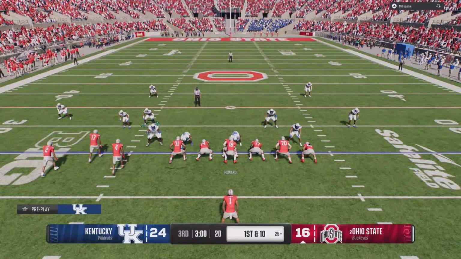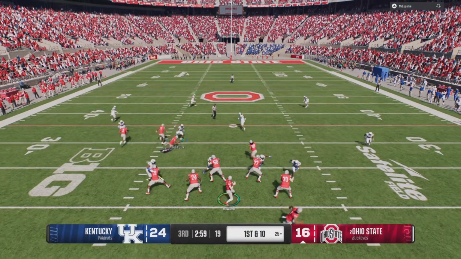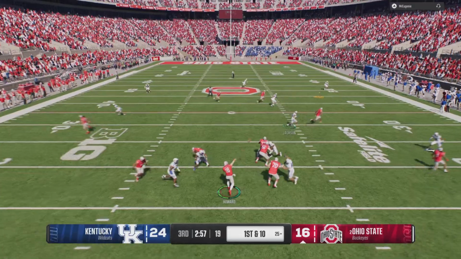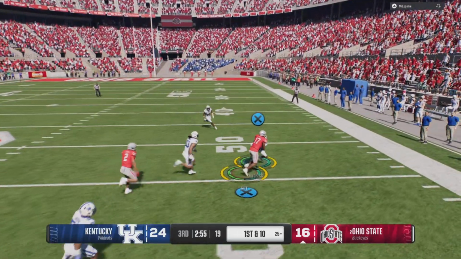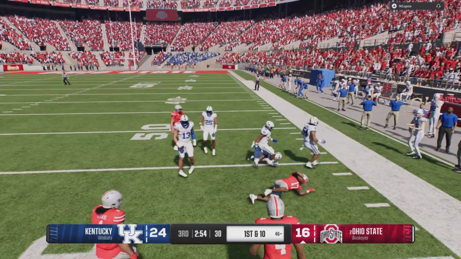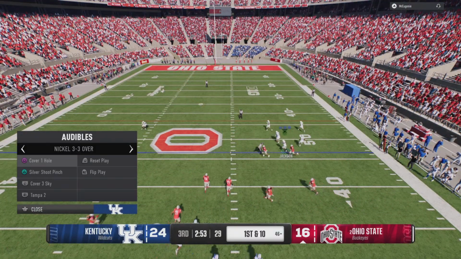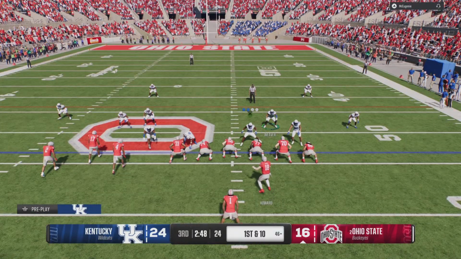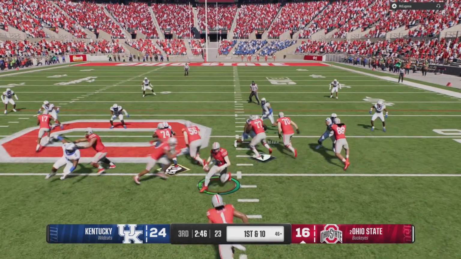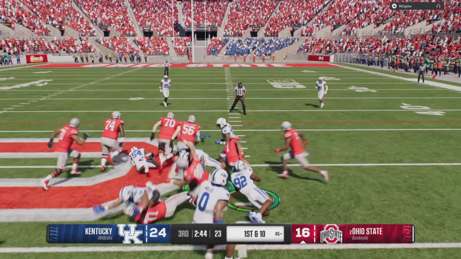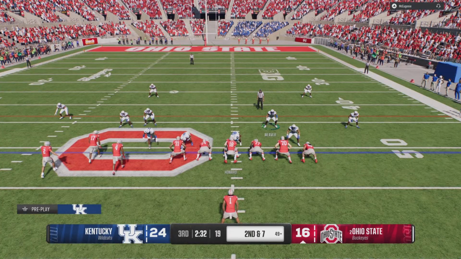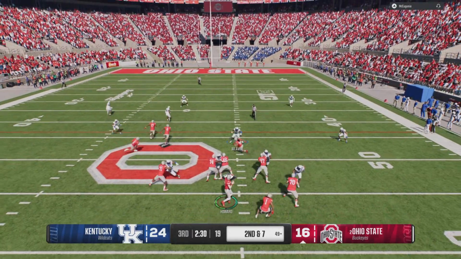So starting off the second half, my opponent kicks things off and he shows me a completely new look formation. He sits in this for a while, tries to no huddle, tries to get me out of my groove to adjust and pick another play to stop this. But I can literally sit in one defense and just adjust based off what formation you're in. He tries to establish the run. You guys see that I shift my line to the left. He still runs to that side.